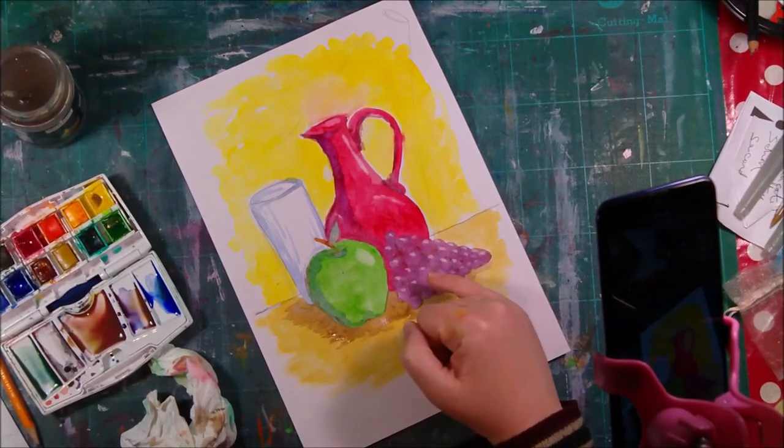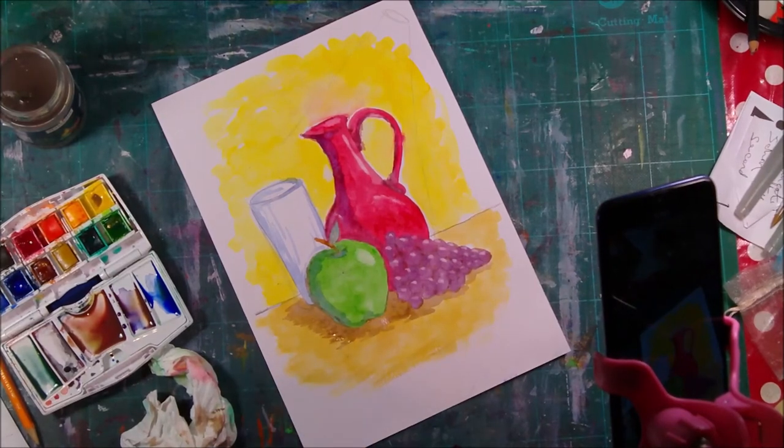Now, this is a very simple little watercolour, so if we were in class, we might do a little bit more detail, but we're not going to worry about that for now. If you get this amount done, that would be absolutely fantastic.